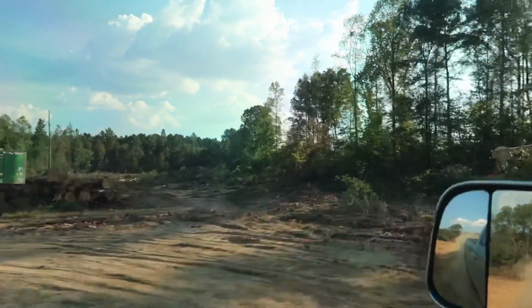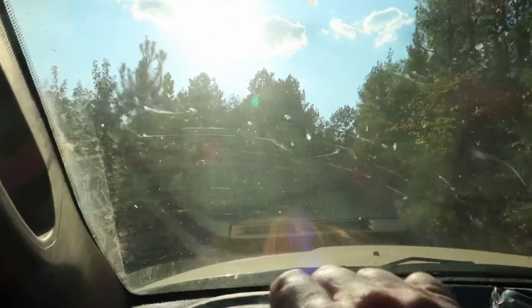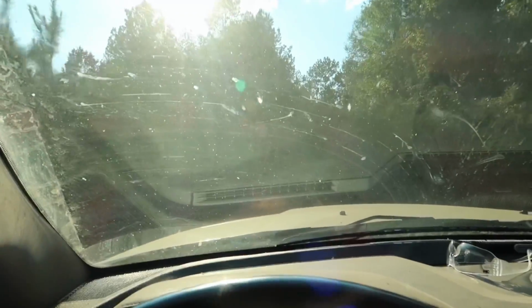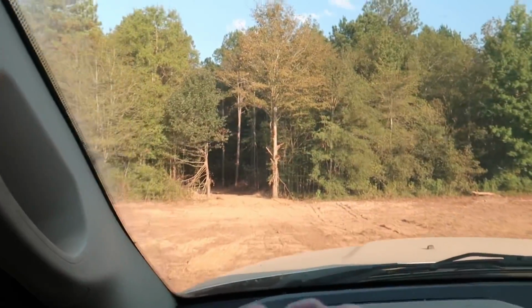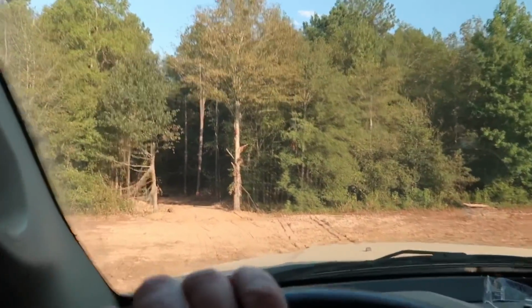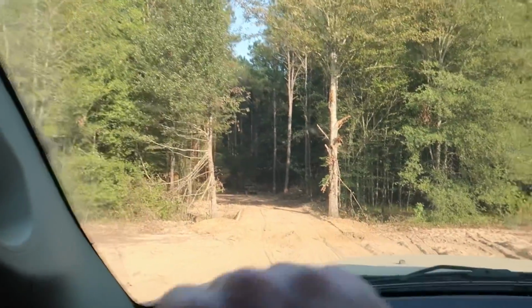Looks like Kevin's got a little bit more wood to run right there. I'm pretty sure I know where Derek was around here with the drone, but I couldn't tell for sure because he didn't have a big enough hole cut out yet. So we're gonna ride around here. All right, we're coming up on the bridge. This is where I thought he was a while ago, where I flew him, but I couldn't see his truck right there because he ain't got anything cut.